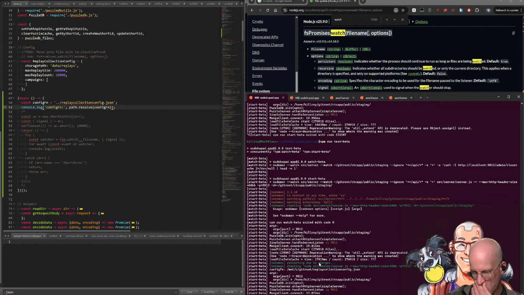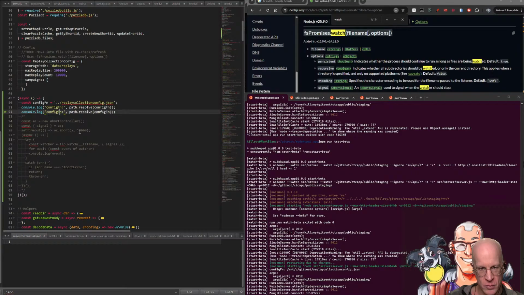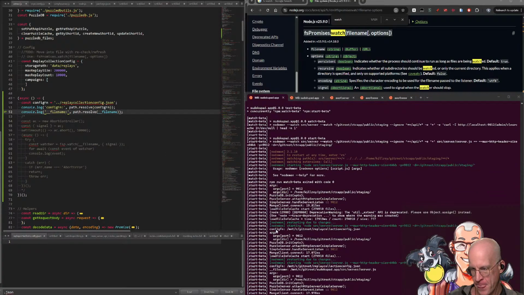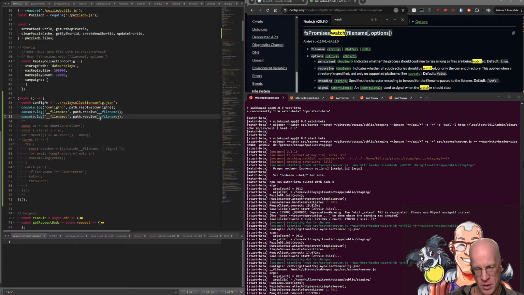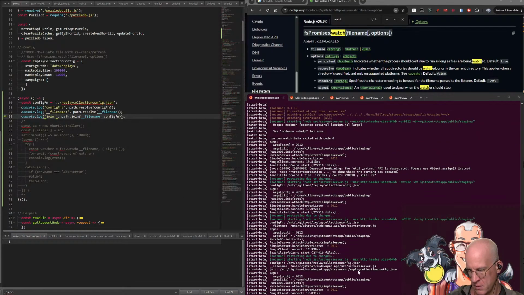Config fn. No. If I do path resolve file name, okay, and if I do path.join, if I do this server, isn't there a dirname?